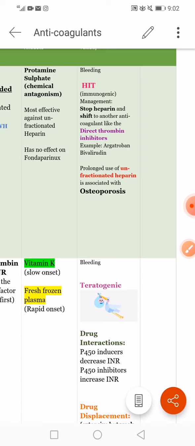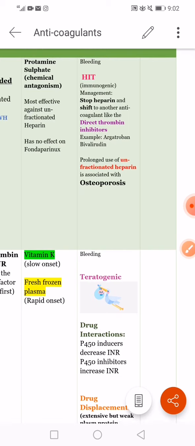And oftentimes you go with direct thrombin inhibitors. Notice, as you can tell from the name, heparin and direct thrombin inhibitors have the same substrate. So it does make sense that it is the alternative that we most usually go with when we discontinue heparin administration in favor of another drug because of HIT. So 2 examples of direct thrombin inhibitors which we can use when there is an episode of HIT are argatroban and bivalirudin.